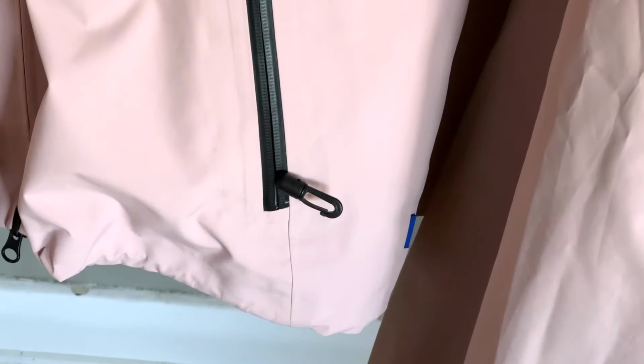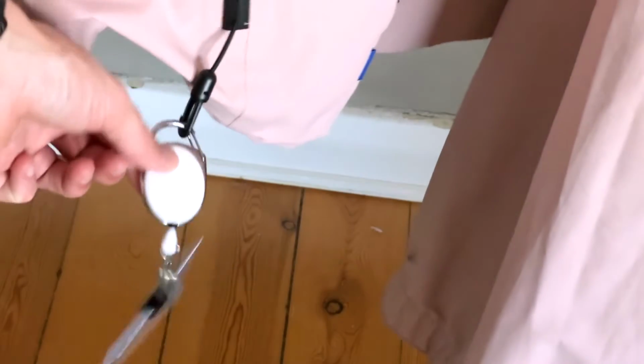In fact, the jacket doesn't have a dedicated lift pass pocket at all. However, it does have small clips which you can use to attach an elastic lanyard to the inside of the pockets. In my case, that turned out to be irrelevant, as the lift system did manage to pick up my pass through the pocket at the waist.